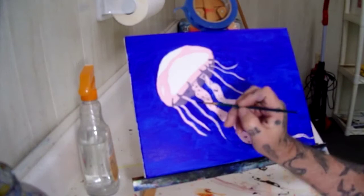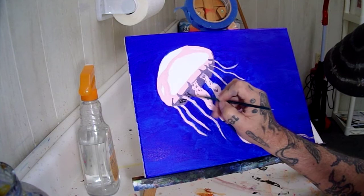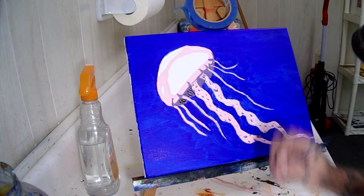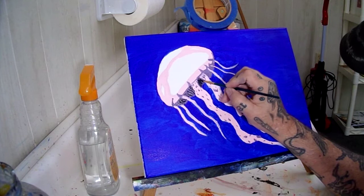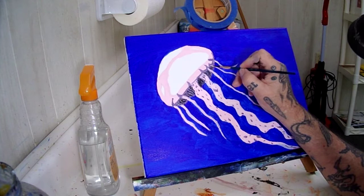Okay. We're going to put a little bit of black lines in this bottom part here, if we can figure it out. A little bit of black lines here and there, like this. Just put them in like that. More black. Just kind of do it, I guess. Little black lines here and there. Just kind of filling in a black line.